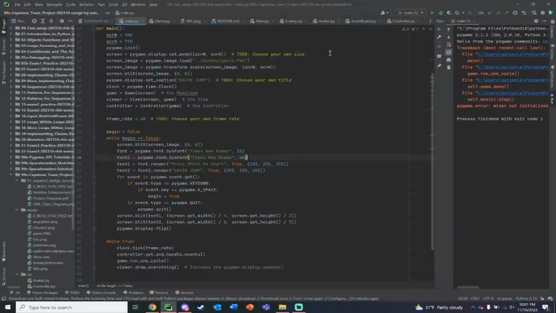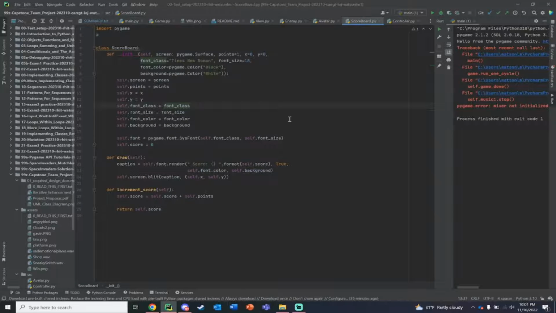And so while they're playing, going to scoreboard, we have here the scoreboard, which counts the score as the player goes up. The higher they get, the score would add on, as shown in the increment score. So it will keep on adding, and it would set the highest amount as the score. And so once they die, that would be saved, and you can see your final score inside game.